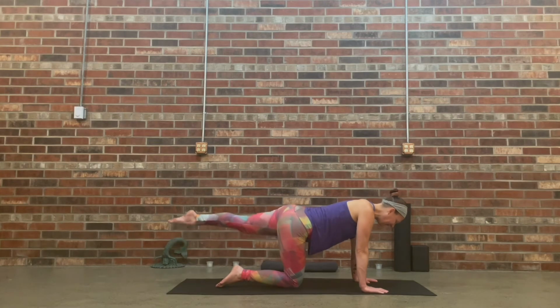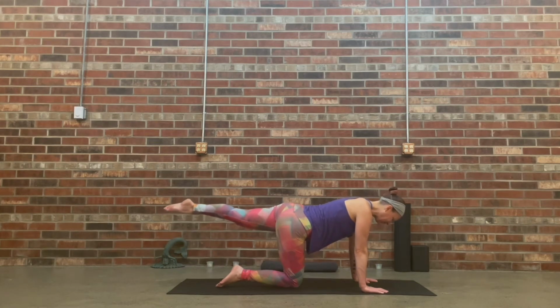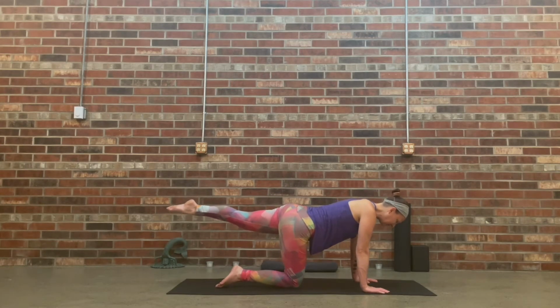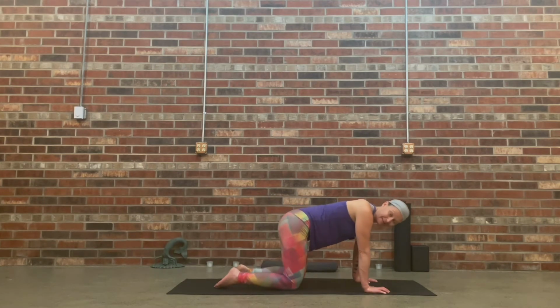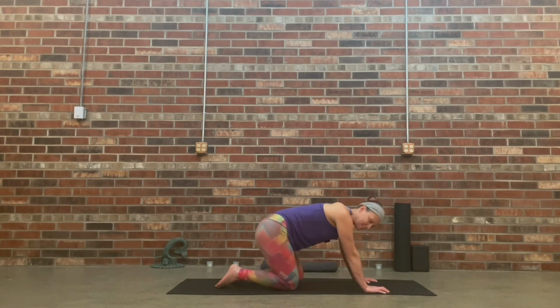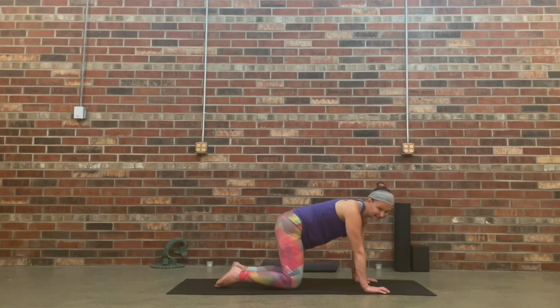Lift your left foot. Hips are squaring down. We're really pressing in. Notice how the hips are connected to your core, helping you to stabilize here. Notice how the leg has to stay stable as well, building that foundation from your root. Take one more breath. Release back down. Shake out any tension if you need to. That might have created tension in low back and hips, right? It's all connected.